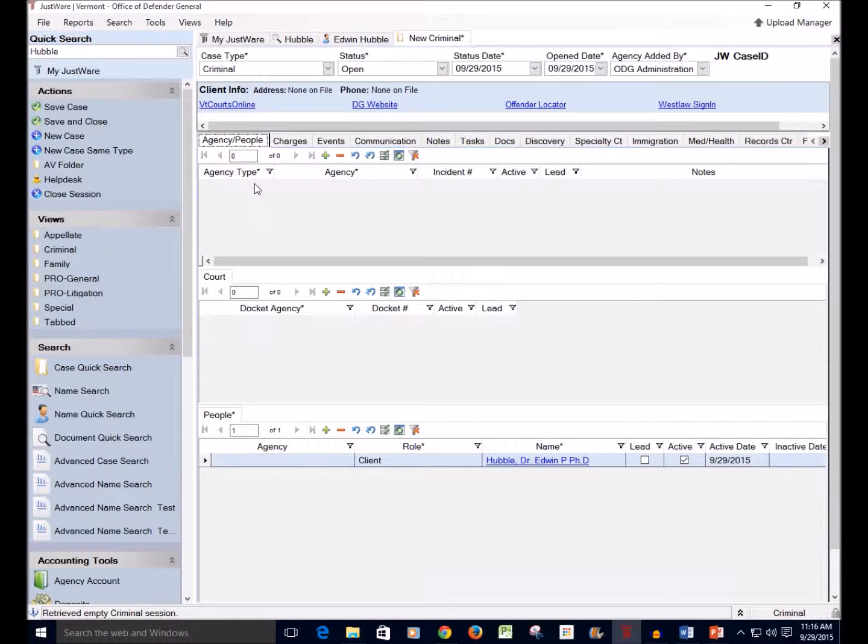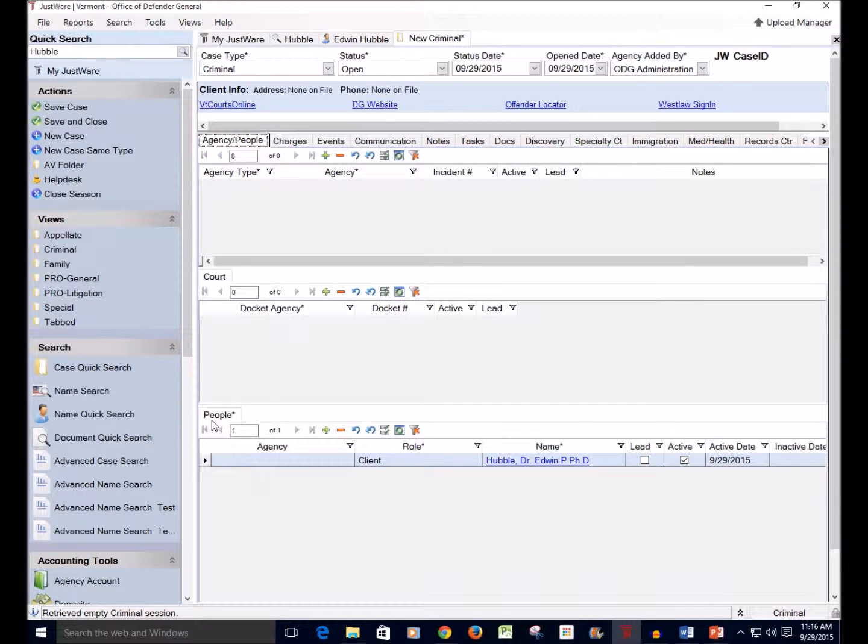Justware uses the term agency to identify an office where people work, and the People tab to specify individuals working at that office. As an example, in Justware, the Chittenden County Public Defender's Office would be considered an agency and entered in the Agency tab, while the name of the attorney working at the Defender's Office would be entered under the People tab.